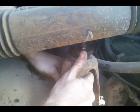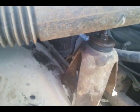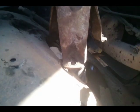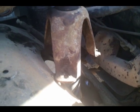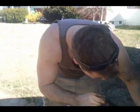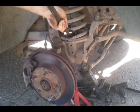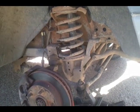Just so you know, I'm using a pretty good amount of force, so it's not going to just walk. Alright guys, I'm going to grab my socket. It's kind of sticking down in there, and it's the shock, so it's wanting to expand instead of lift. When I'm lifting, I'm lifting against the shock absorber. There we go. Should be free.